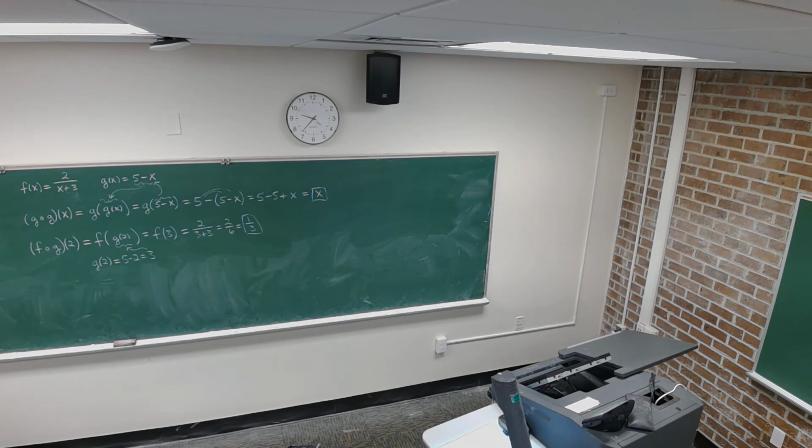Alternatively, if we had used the result from A, we could put 2 in for x. We had the composite of f with g at x equals 2 is equal to 2 over 8 minus 2, which is equal to 2 over 6, which is equal to 1/3. They both give you the same answer, and that's good. If you get two different answers, you did something wrong somewhere. Okay.